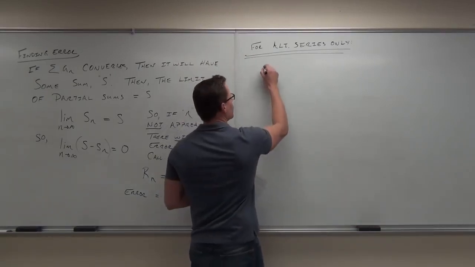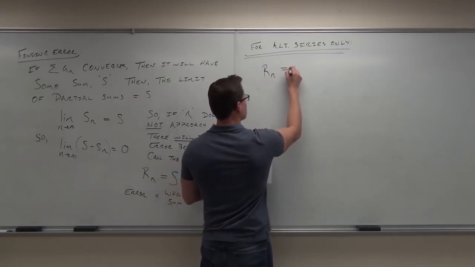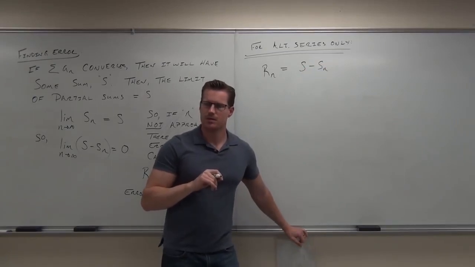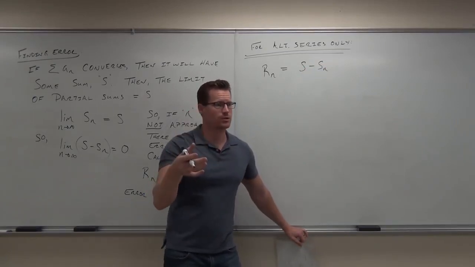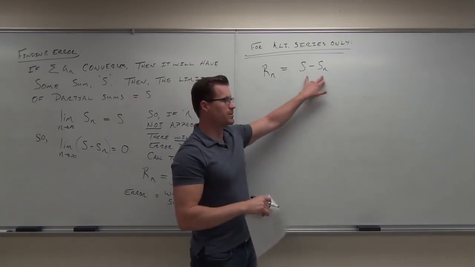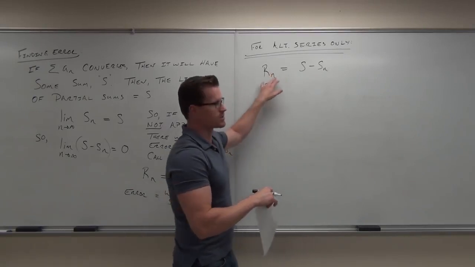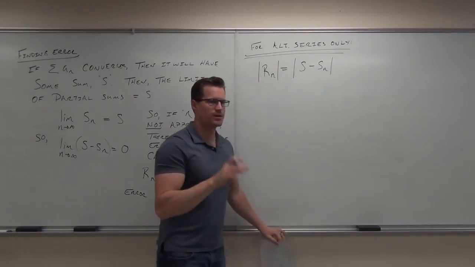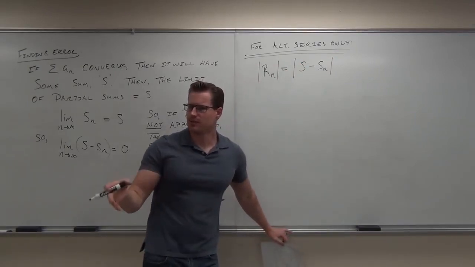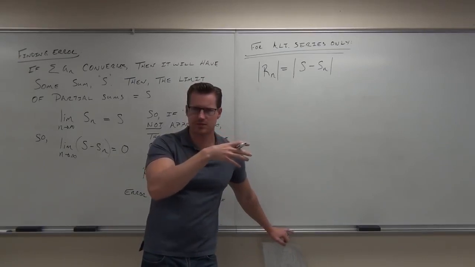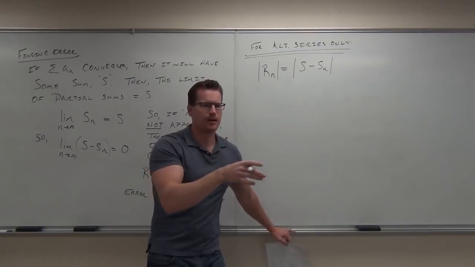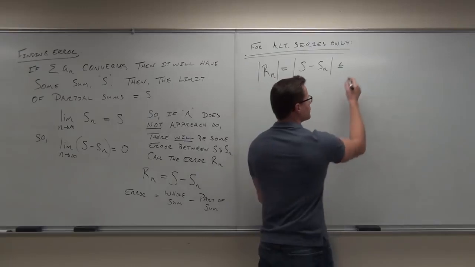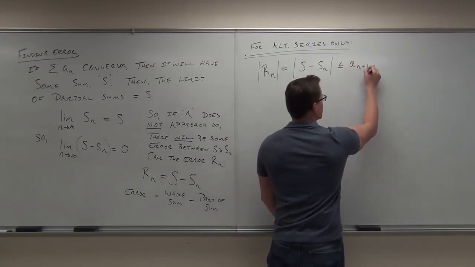Check it out. We know this is true: error equals the whole minus the part. True? Now, because we're dealing with alternating series, this right here could be positive or negative. We're going to make this absolute value because of the next thing we're going to do. Here's what I know, and this is the interesting part. Hopefully you believe this, true? Here's what I know. This error is always going to be less than or equal to a sub n plus 1.